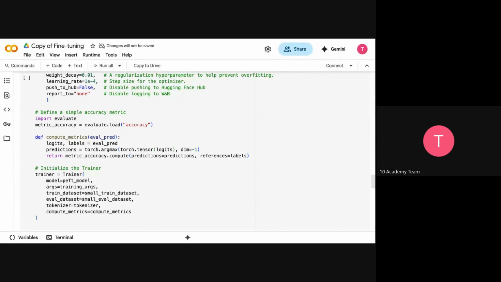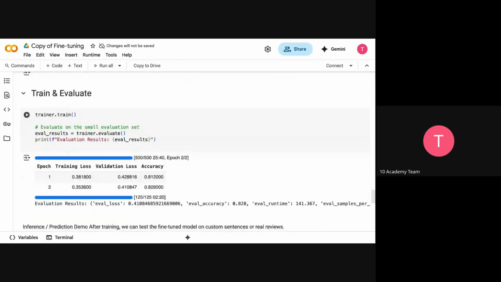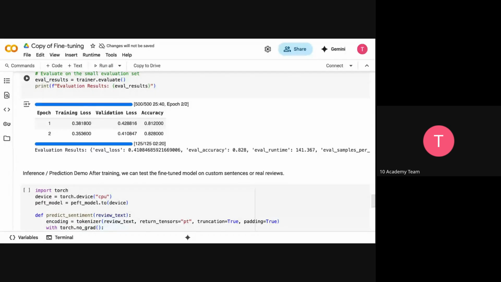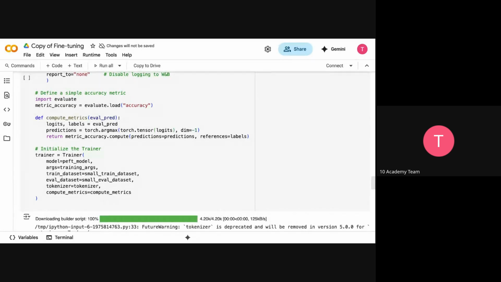For the prediction, we use Torch. I have already used it earlier, but yeah, Torch, and it is going to give you the accuracy metric by computing its predictions and references from the logits. So this is just going to train.